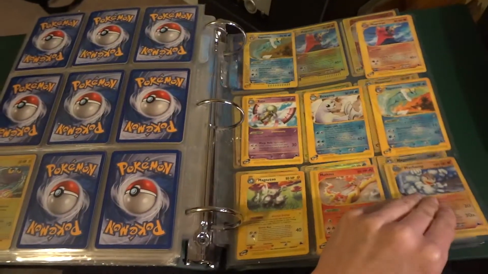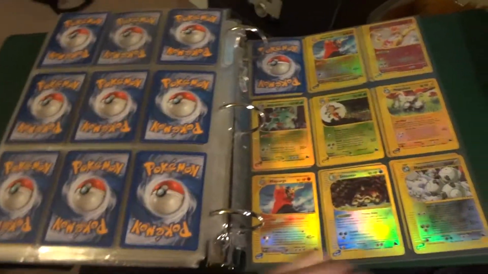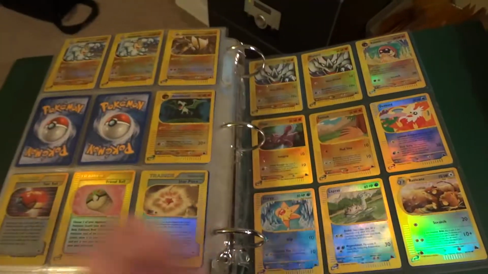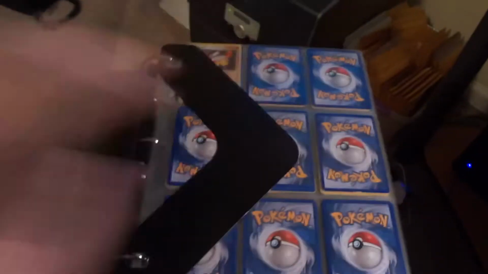And then we go to Skyridge. I believe Vaporeon's worth a little more. That's the only holo there. Rare revs. Common and uncommon revs. And that is the end of the first binder. On to the Ruby and Sapphire binder.